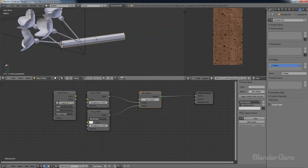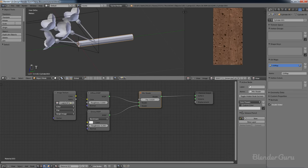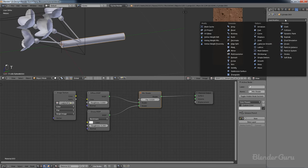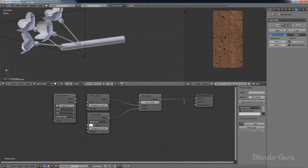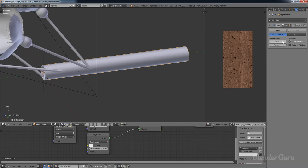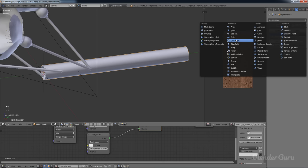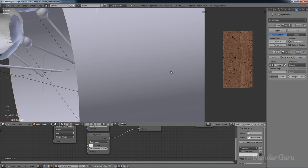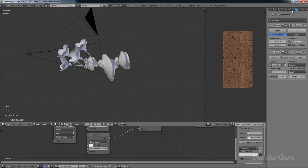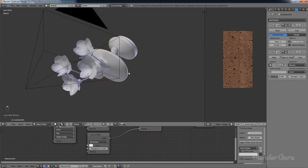But I want there to be a bit more detail to it. So first of all, let's go smooth shading. And I'm going to add in a subsurf modifier. I'll move this over so you can see what's actually happening, because this part's pretty cool. I'm going to turn the subsurf up to 3, and I'm going to add in a displacement modifier. Boom. And I'm going to add a new texture. That is a weird, weird look.